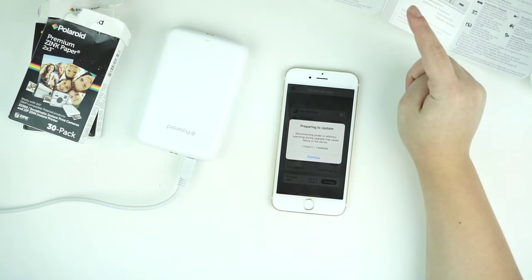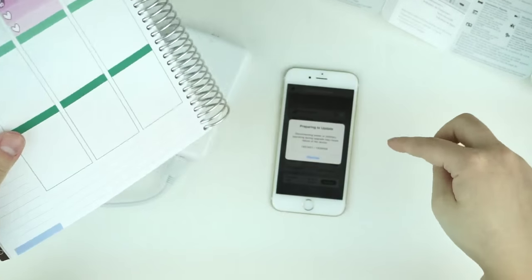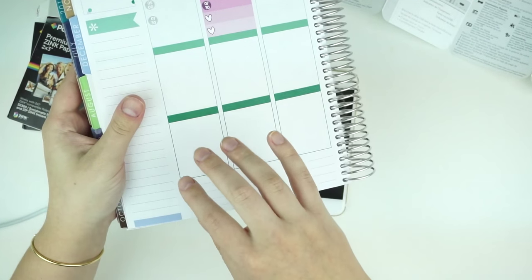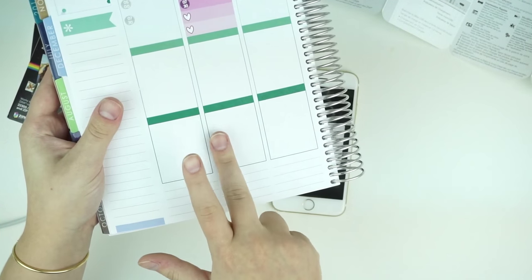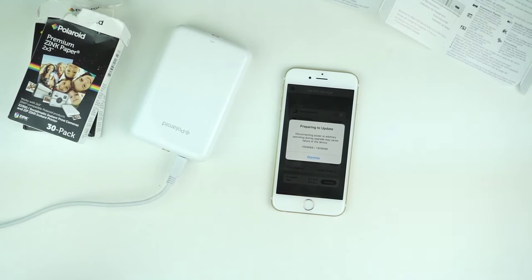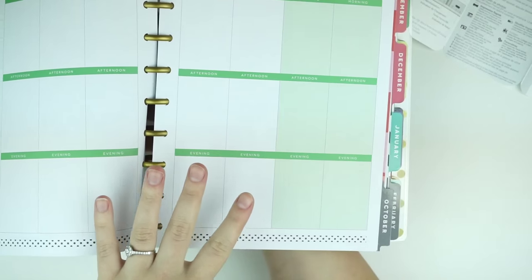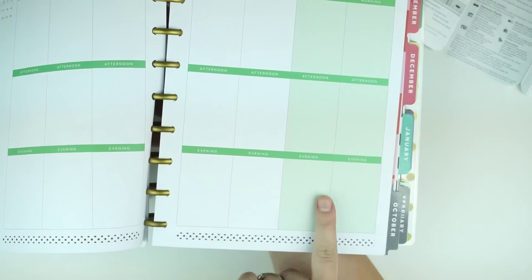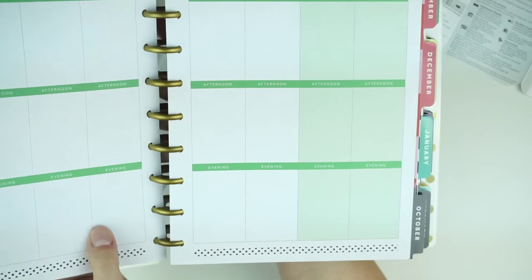I'm super excited because they are 2x3, and the Erin Condren boxes are going to be bigger, but if you turn them sideways, they do have a little app inside of the app that lets you split the screen. So what you could do is, because it's 2x3 and these are 1.5 wide, you could do a split screen on your picture and then cut it in the middle and they'd fit in the boxes. Or if you do have the Mombi Happy Planner, which I'm gonna show both of these as an example, they are already together. So what I wanna do in my Mombi Happy Planner from now on is do a really cute collage of the weekend and leave just a 2x3 area here, which would be almost this whole box, and then just put the little collage on the bottom, and I think that's gonna be super cute.